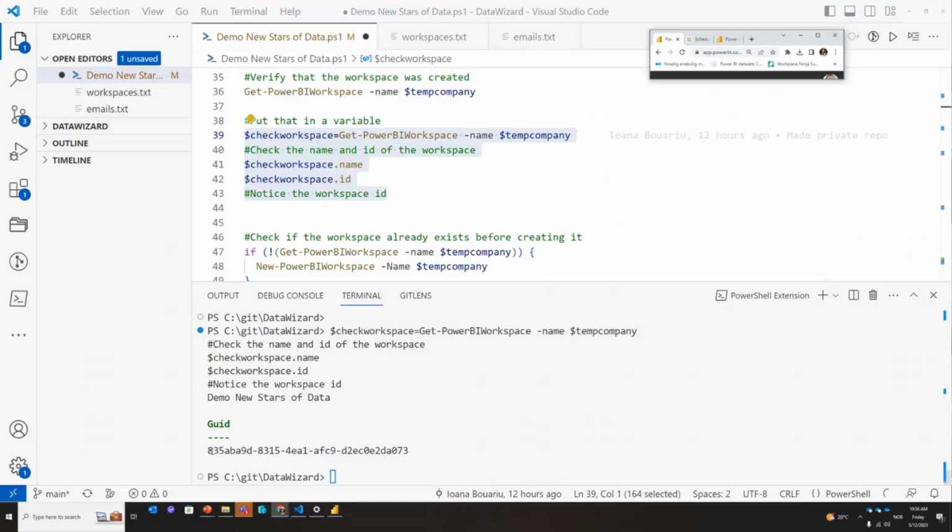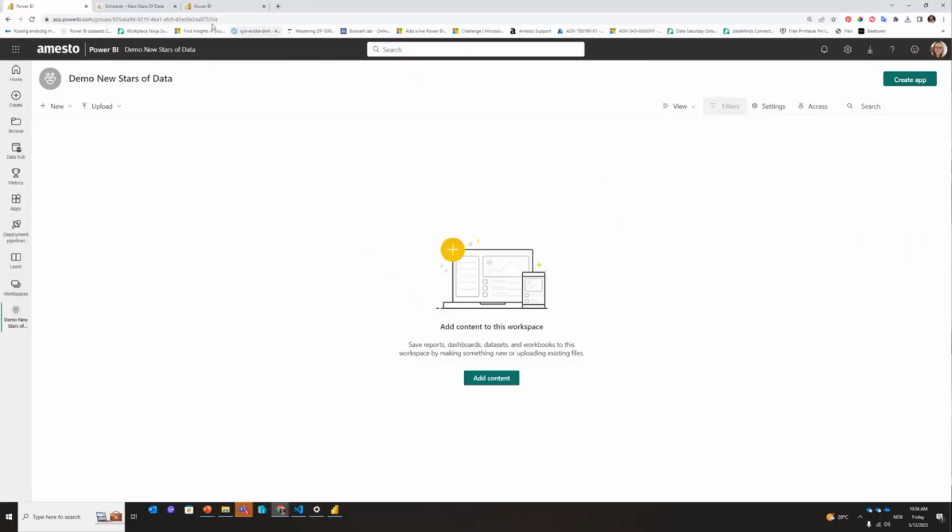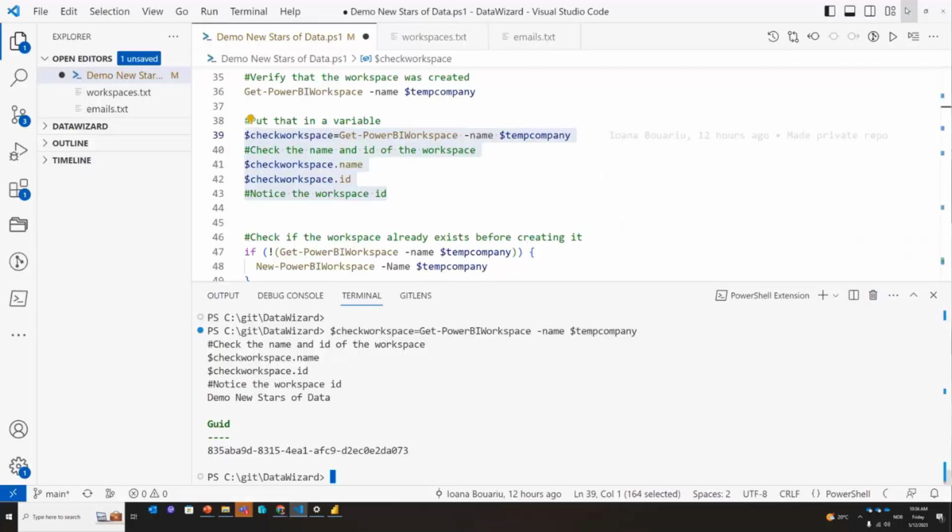We see that, okay, the ID begins with 83 and ends with 73. And if we go up here, this is exactly what we see. Up here at the top, it's the same ID. I'm in the workspace Demo New Stars of Data that we just created with PowerShell. We didn't have to touch Power BI service. And it has the same ID. Cool.